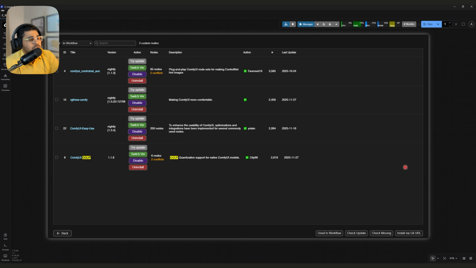So the custom nodes that you will need to install are these 4 custom nodes. The first one is for ControlNet. ControlNet does not work with the desktop version yet. It works on the portable version. Then you need RG3 as the image comparer. You need easy use to have that clear VRAM node, and then ComfyUI GGUF version to load the GGUF version of the model.